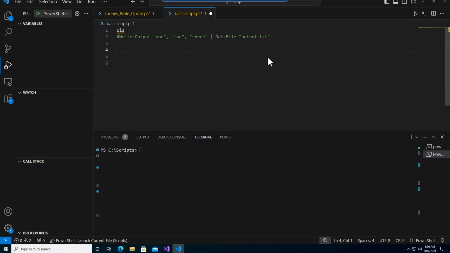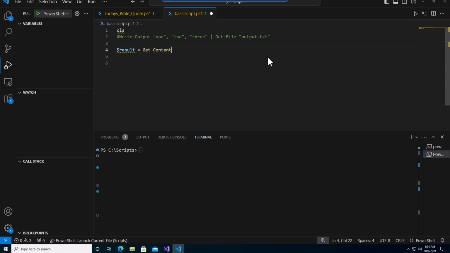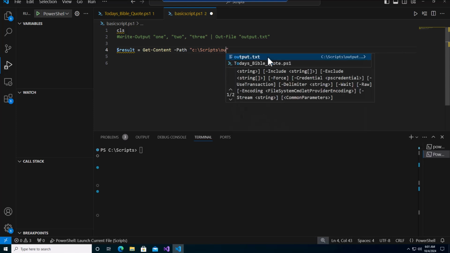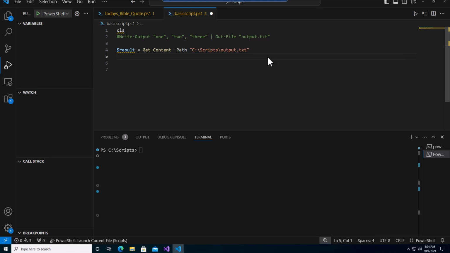And, I don't remember, we covered this, Get-Content. This is how we're going to read the file. And then you put the path variable and then you just give the full path to it. So we know it's in C scripts and then output.txt.